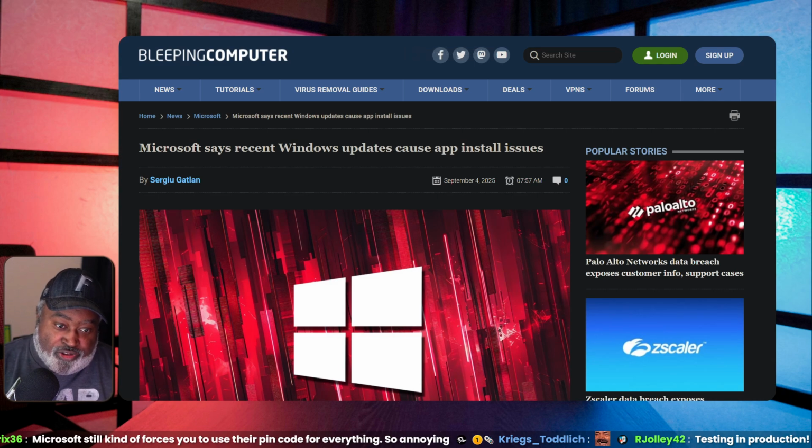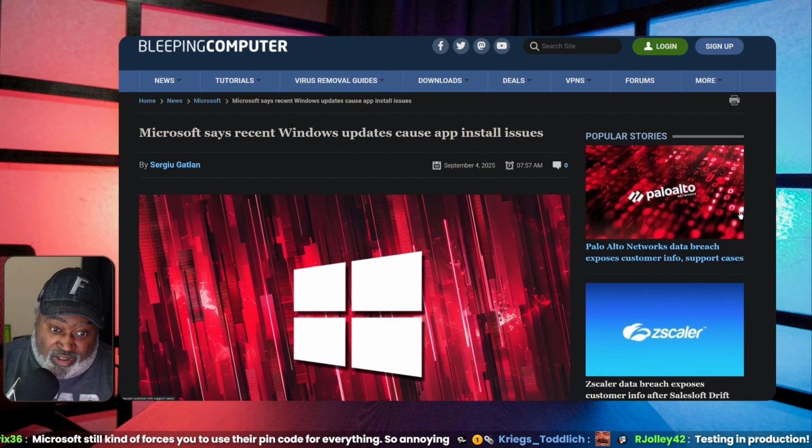Microsoft Windows. Oh my gosh. The recent updates from Microsoft Windows have been probably the worst I've seen in many, many years. We talked about it the other day with the Microsoft update, which caused issues with SSD drives and how that spiraled out of control. There's some other problems with the updates.